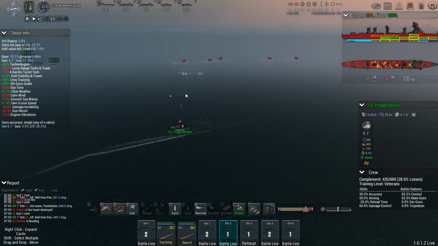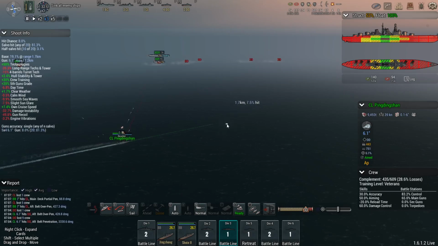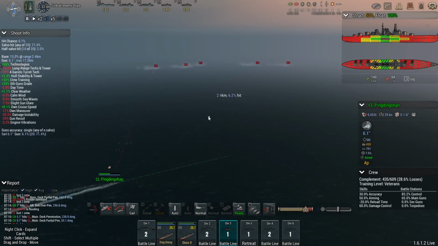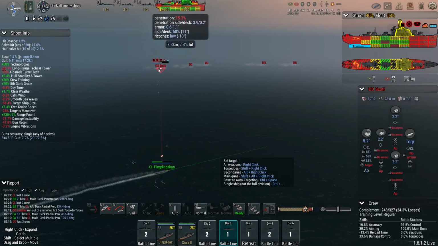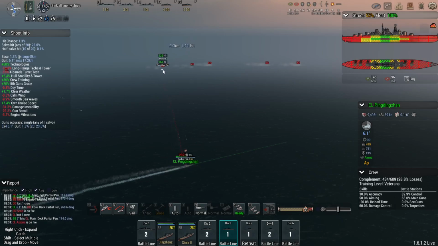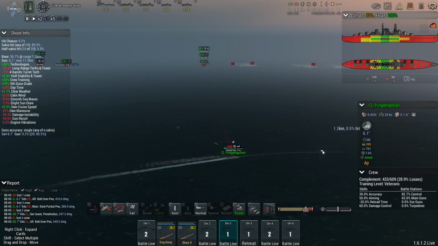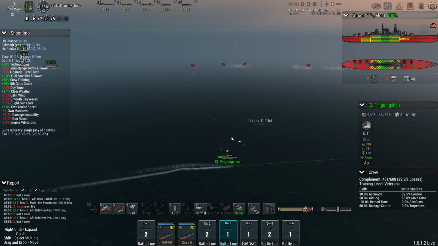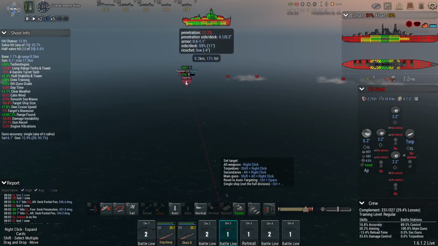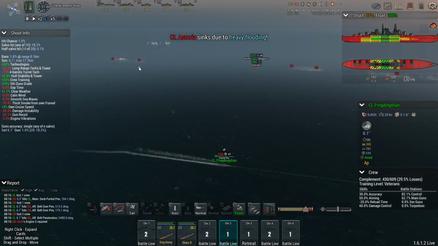Astoria is not going to live much longer. Pingding Shan is punishing Scott. I should build more of these. They're pretty good little light cruisers. Astoria sinks.